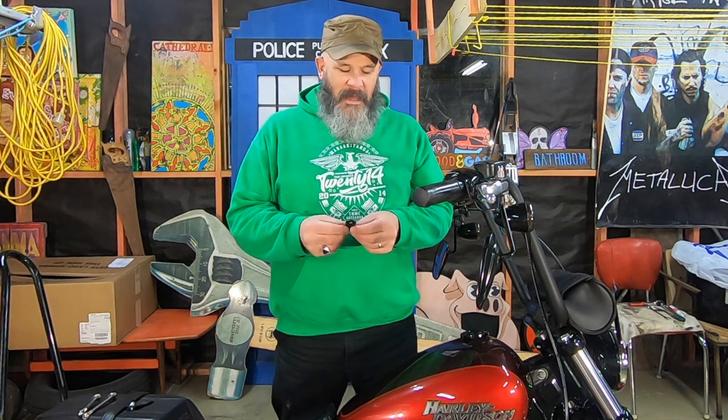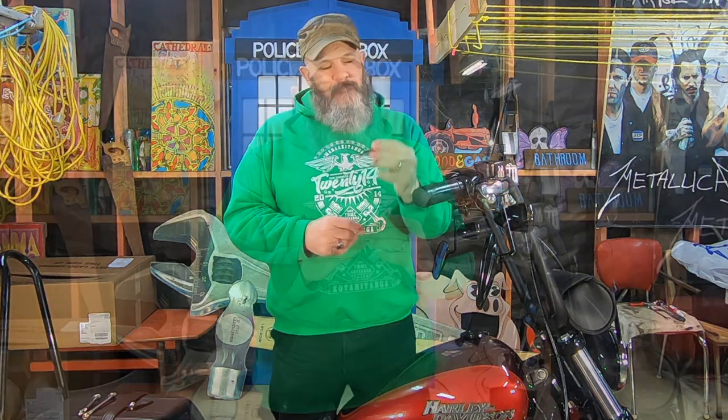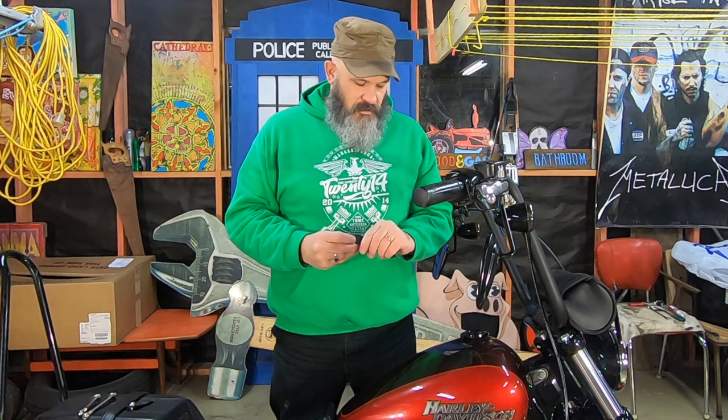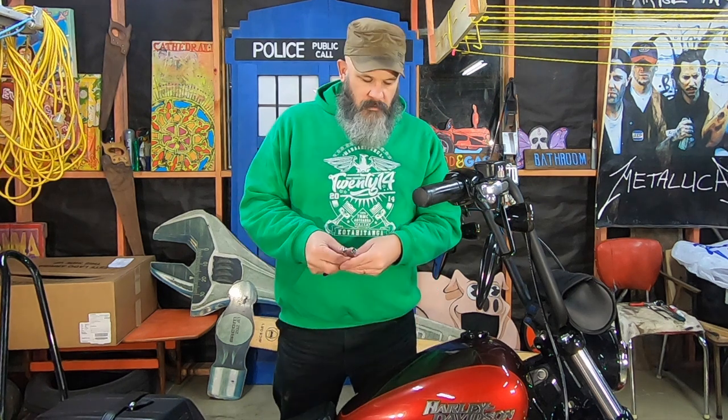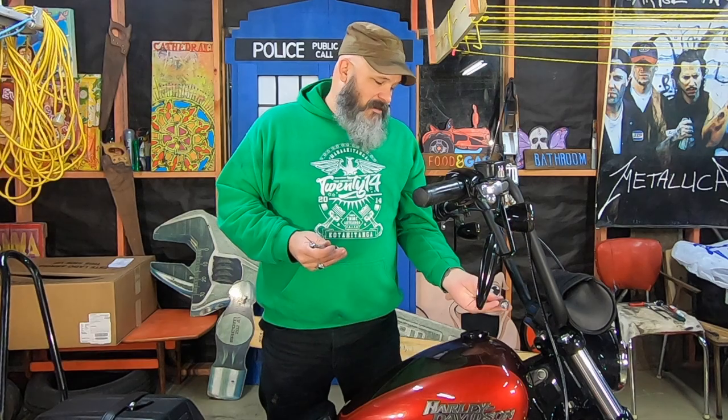I had actually thought about drilling out this hole in the little fitting because it's only about a millimeter too small, but I didn't want to compromise the strength of this item, particularly not knowing exactly how strong it is or how well it's been made. So rather than adjusting this, I went and got some quality stainless steel bolts that will fit an 8mm hole. One is 110mm long and one is 120mm long, just so I had options.